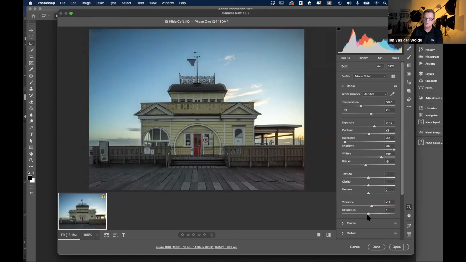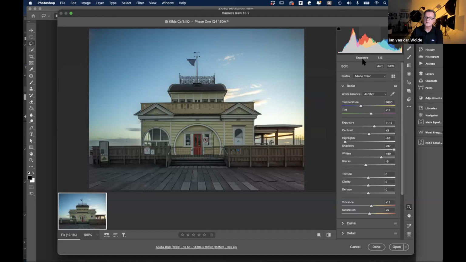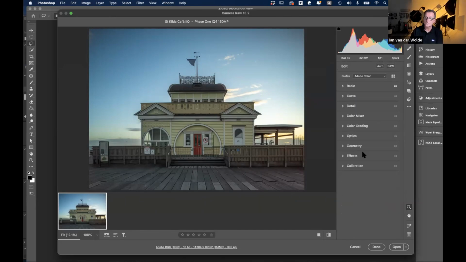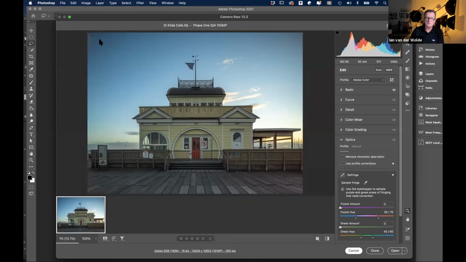Then there's other tools like vibrance that will increase the color, saturation that will increase the color, without going into any of the other tools. Incidentally, we talked about the optics in Capture One. It's the same here. Unfortunately, this one won't have them because it is a lens that's not supported by Photoshop, but all of your Canon and your Nikon and your Olympus lenses and all that are all supported. You would find the profile here. So it's all there in Photoshop and it's all there in Lightroom. So that's how we would do the same thing in Photoshop.